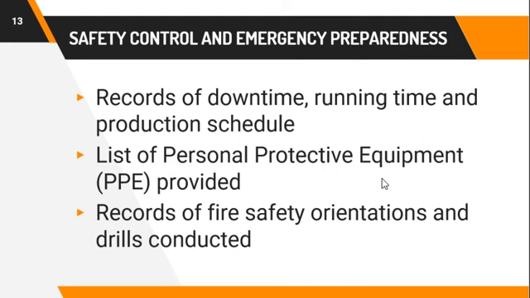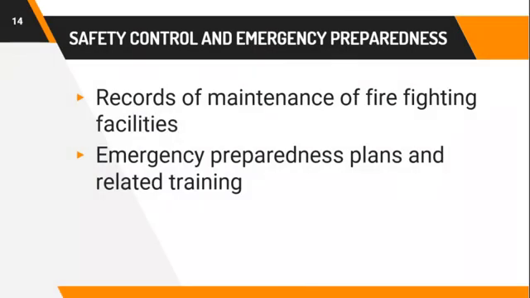List of personal protective equipment, or PPE. So, are they provided? Is there proper PPE? Records of fire safety orientations and drills conducted. Are they being conducted? Whether we like it or not, they are supposed to be conducted in companies for the safety of the workers. Records of maintenance of firefighting facilities. During the audit, they would also look for the fire extinguisher or the placement of the kitchen stoves, for example. Are they safe there? And emergency preparedness plans and related training.